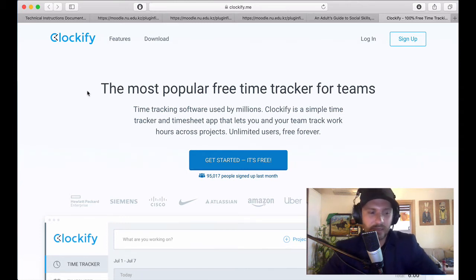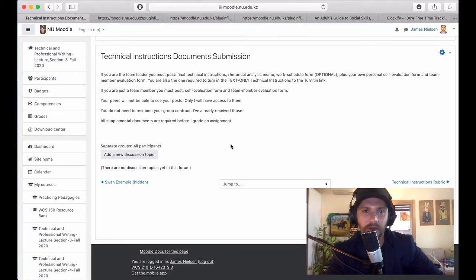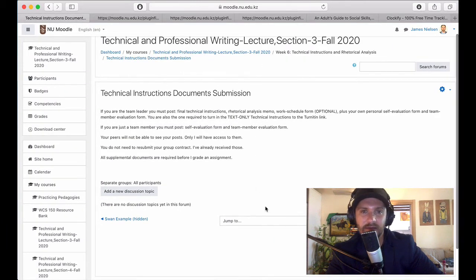There's a lot of documentation in certain engineering jobs, but also not even in engineering, just in general. And so even if you're not in engineering, but maybe you're in computer science or something else, a lot of people use documentation apps, and I think you're going to find it to be quite interesting, okay? So you're going to submit all of those documents here in the technical instruction area, okay?